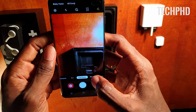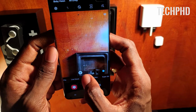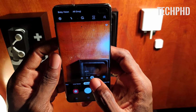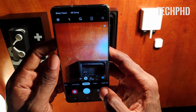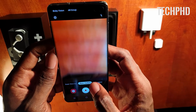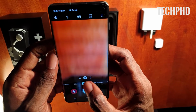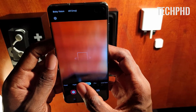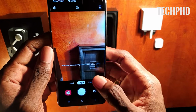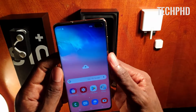Then in the main camera, we see something quite interesting. We have 3 lenses this time: an ultra wide angle, the main angle lens or the normal lens, and then we have a 2x optical zoom telephoto lens. We have some other modes like video, super slow motion, hyperlapse, panorama, pro mode, live focus mode, and what's this? A dedicated night mode. This is what has been requested for so long, and I'm glad Samsung finally gave in to the consumers' wants and did this.